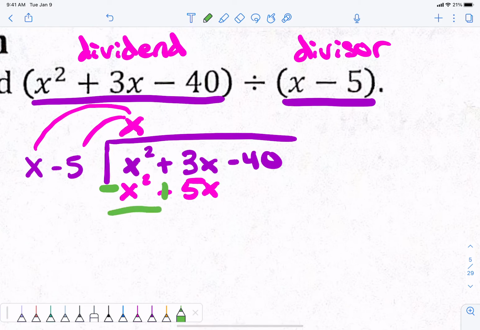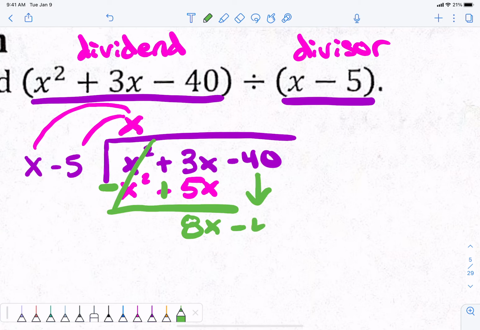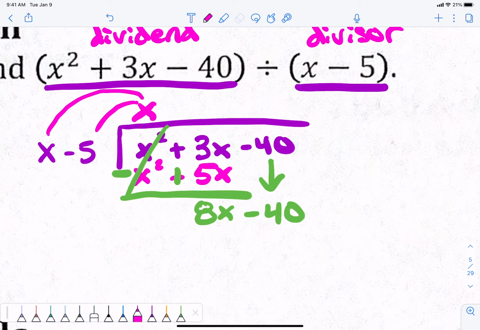Kind of confusing. So here we go. We're going to cancel out the x squareds, and then we just combine stuff. So we have 3x plus 5x, and that makes 8x, and then what? Minus 40. Bring the 40 down, so minus 40, okay? And then we begin again. We just start the process over again, okay? I'm going to get rid of my rainbows there, okay?